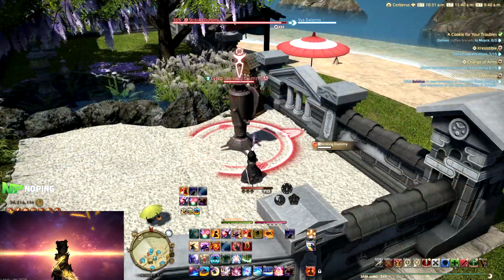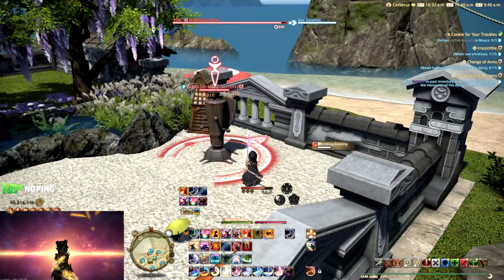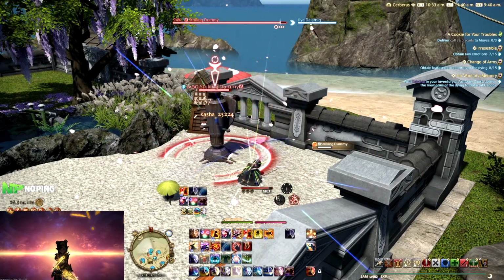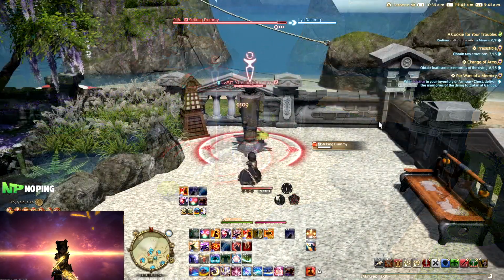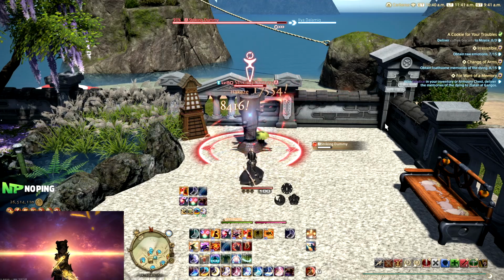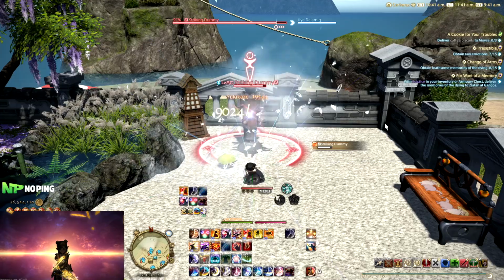The Kasha combo is similar. The second hit this time around will grant us an attack speed buff and the third hit will grant us Ka, which is the pink symbol on our gauge. Last but not least, we have the Yukikaze combo, which only consists of 2 hits, and the second hit will grant us Setsu, our light blue symbol.